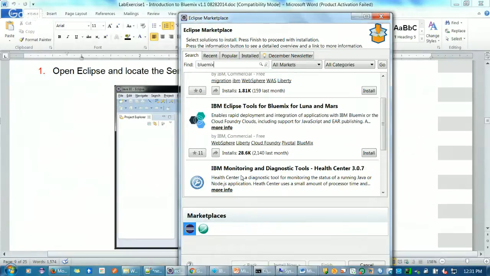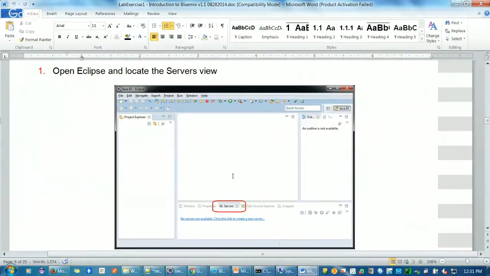Okay. It will ask you to install it and restart the Eclipse. Follow these steps.